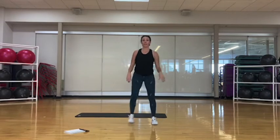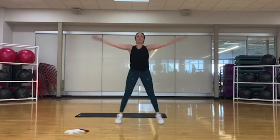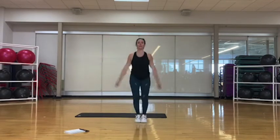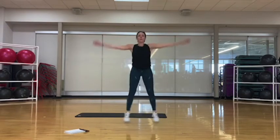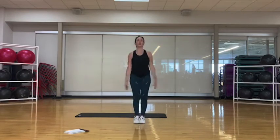And let's do one final set of some jumping jacks, 10 of those. 1, 2, 3, 4, 5, 6, 7, 8, 9, 10. Hopefully you've got your blood moving a little bit.